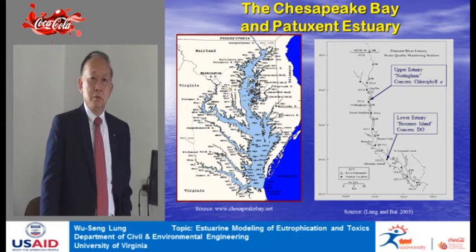What is the problem of this estuary? Right here, it's very shallow, so we have a lot of algae. This is called the Nottingham. A lot of these names are from the British in the early days. Chlorophyll is an indicator of the biomass, so we use that to represent the level of phytoplankton.